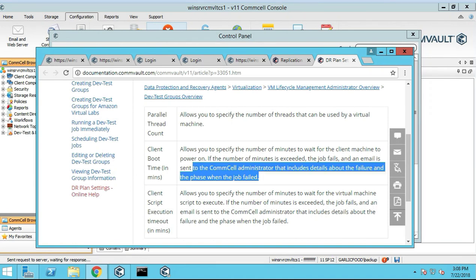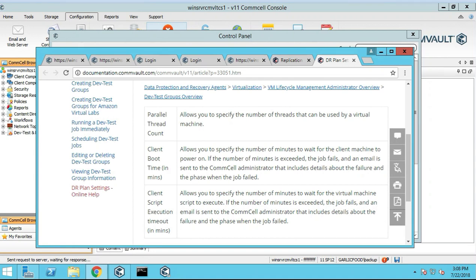The client boot time. There's just so many things. Sometimes the network or the latency or whatever. CommVault's one of those things where sometimes it's just too slow or it doesn't work properly, right? So if it's dev, just give it some time.